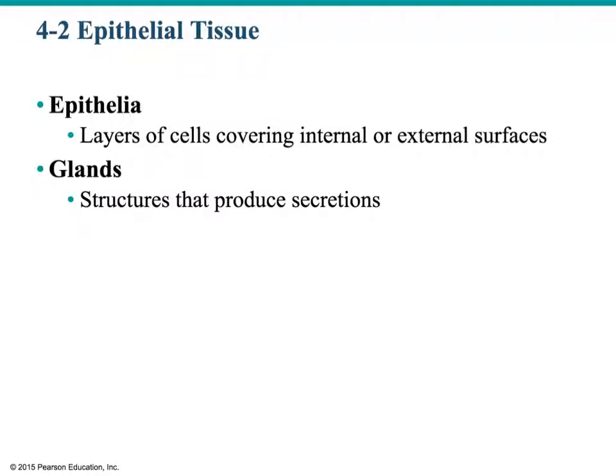All right, moving on to epithelial tissue. So yesterday you got an introduction to it. Today is all about epithelial tissue in more detail. Here's a couple of terms you'll see in this section. Epithelia are the layers of cells that cover internal or external surfaces. So epithelia is the same thing as saying epithelial tissue. Those two words are interchangeable.